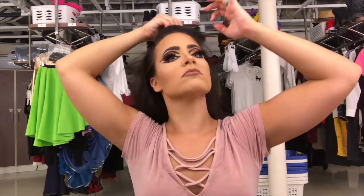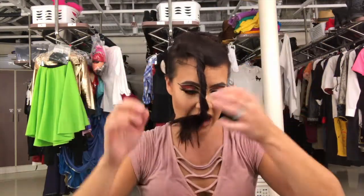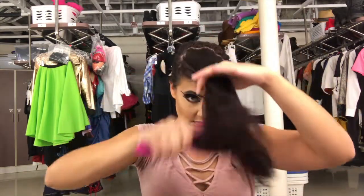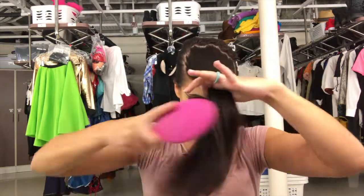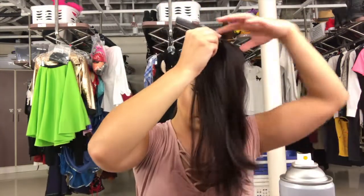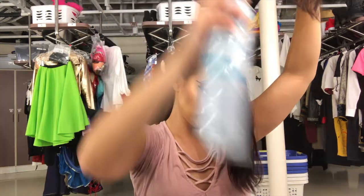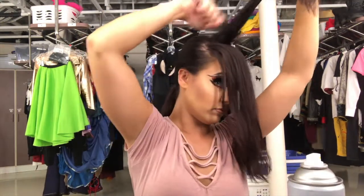I always like to go in with some dry shampoo before this look in particular, because the dirtier the hair, the better. We have to have a big old quiff or a big poof in the front of our hair for this show. The bigger the hair, the better for this epic rock show. So this is how we do it. We take a section, give it a big spray of some hairspray.